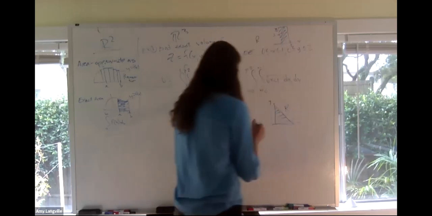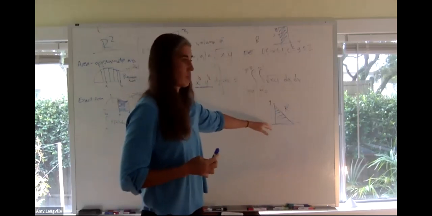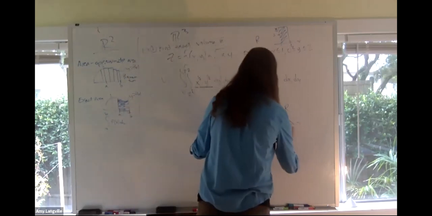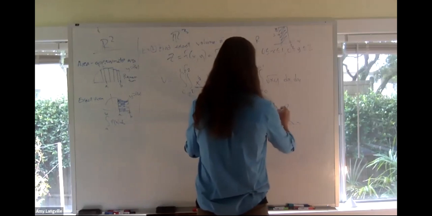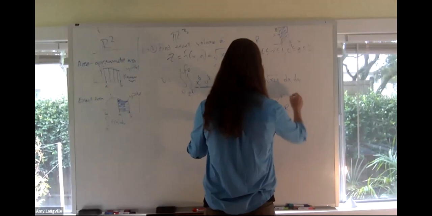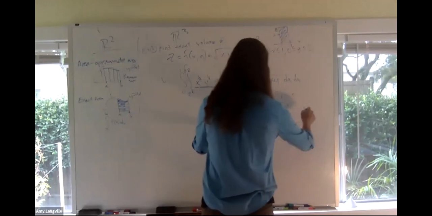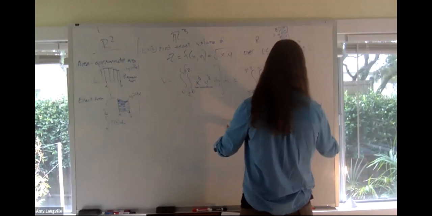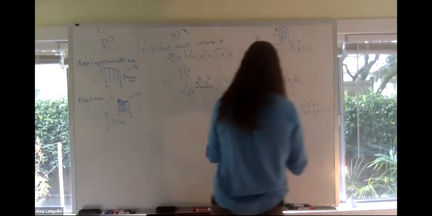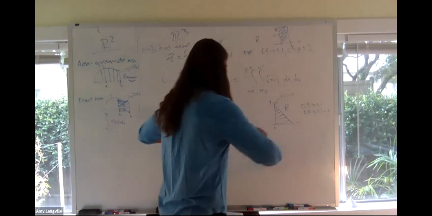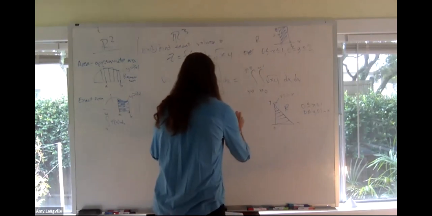So we're going to have to figure out how to define that in terms of our x's and y's. X goes from 0 to 1, y goes from 0 up to this line, which is the line what? 1 minus x, yeah. So we can say 0 ≤ x ≤ 1, 0 ≤ y ≤ 1 minus x. Now you see that these are not constants. Y would have limits of integration.